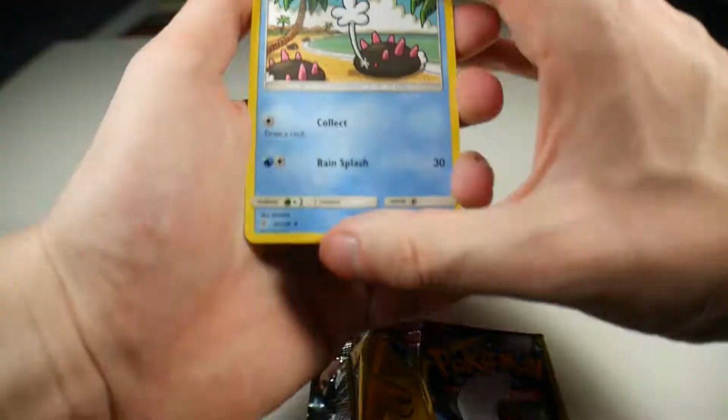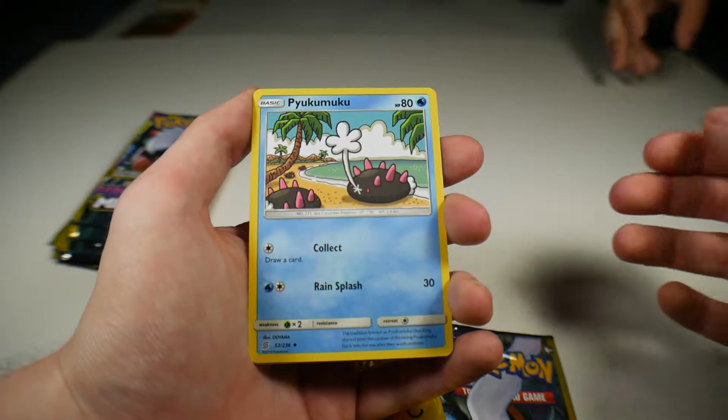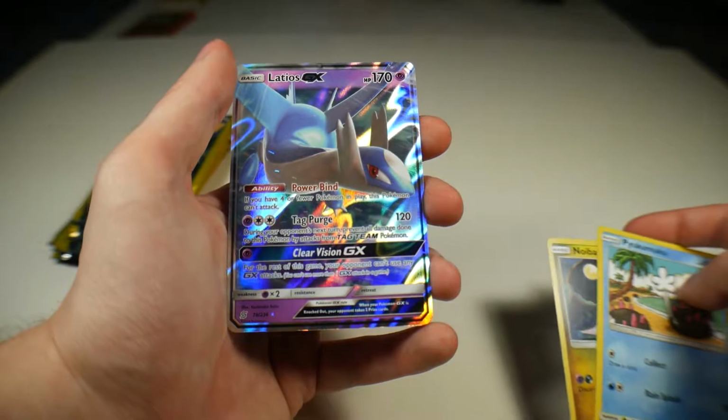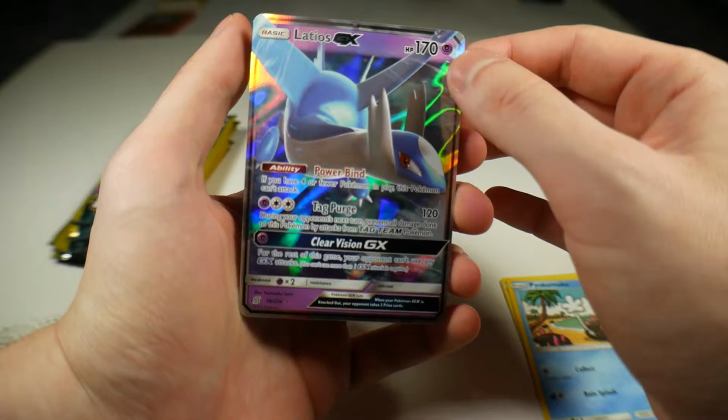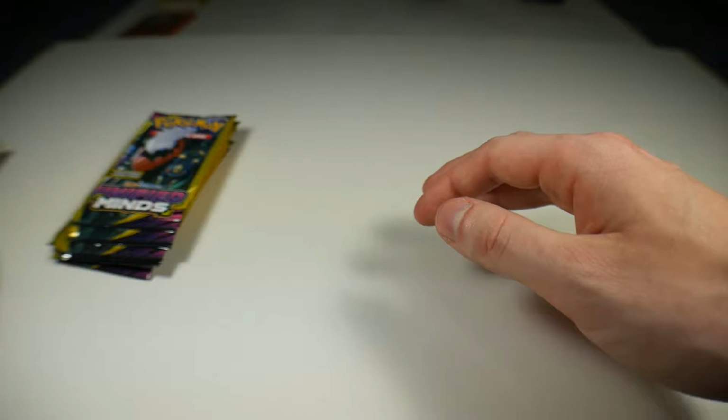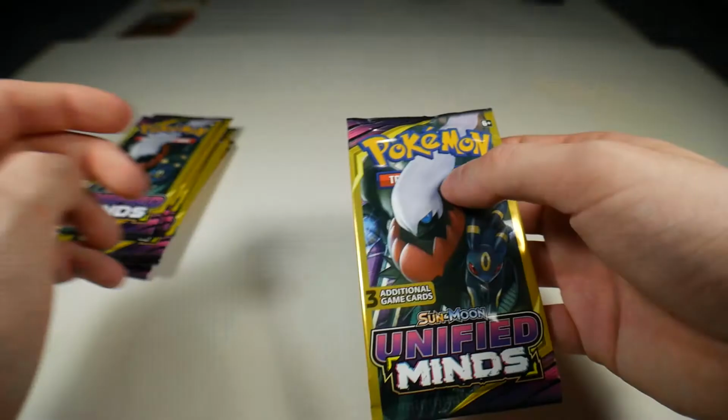We've got a, I still know how to pronounce this, Pyukumuku. We've got a Noibat, and Christian, get a sleeve ready. We've got a Latios GX. That looks amazing. Goddamn, my first card pulls. We're doing this again. Goddamn. All right.